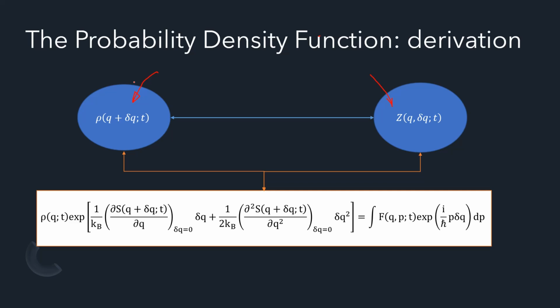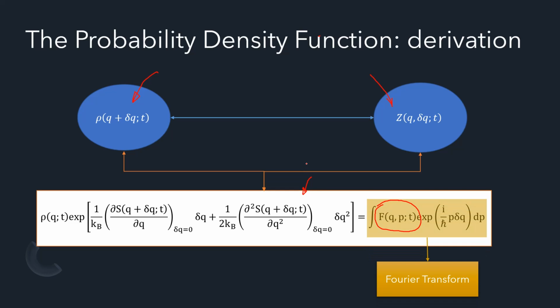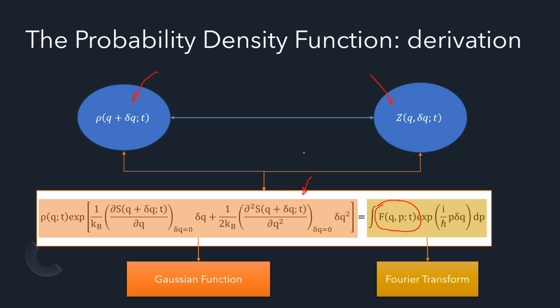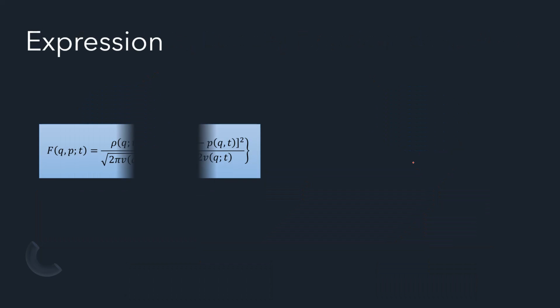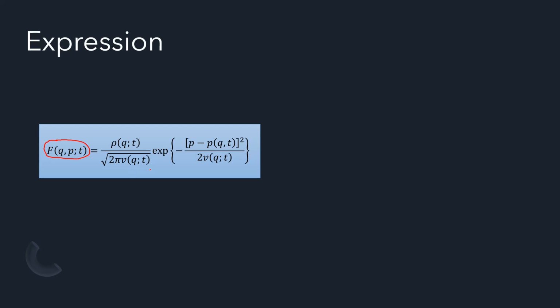This gives us the possibility of getting, by inversion, of course, by relating these two functions, the expression for the joint probability density function upon phase space. In fact, as we can see in this side, this function is just a Gaussian and the other function is just a Fourier transform. Of course, when we invert this expression by making the inverse Fourier transform, we just get another Gaussian function, which is the expression for f. So given any quantum mechanical problem, the expression for the phase space probability density function is already defined.